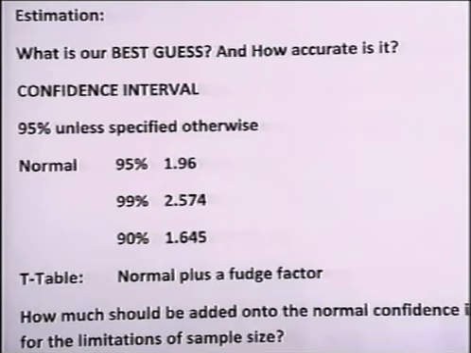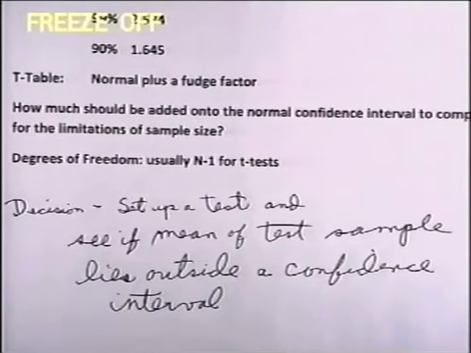Now, how do we make decisions with this? I would just quickly go on to this. I don't have it written down. I'm slipping on here. Okay. Let me just put it in this way. To make a decision, the math is the same as you're doing for confidence. And what you're doing is setting up a test. We'll call this hypothesis testing, and this is going to be another module by itself. And what you're doing is to see if the mean of your test sample, so you take a sample and calculate the mean of that sample.